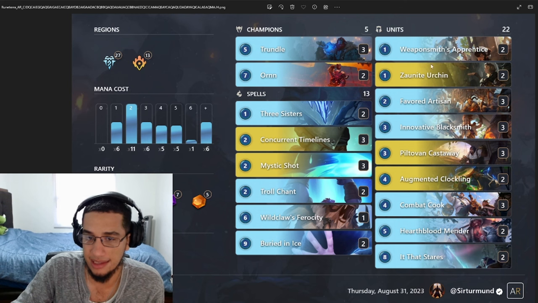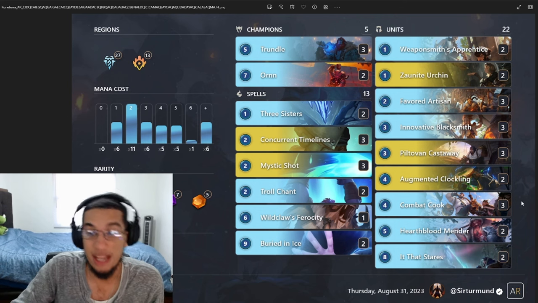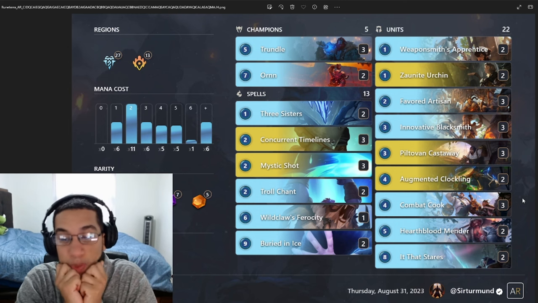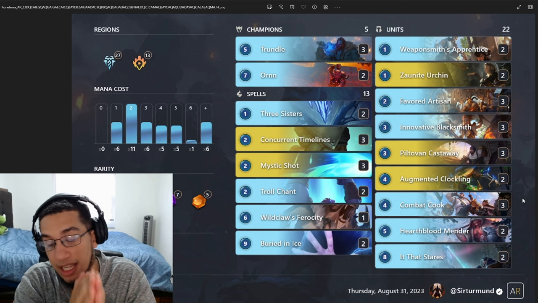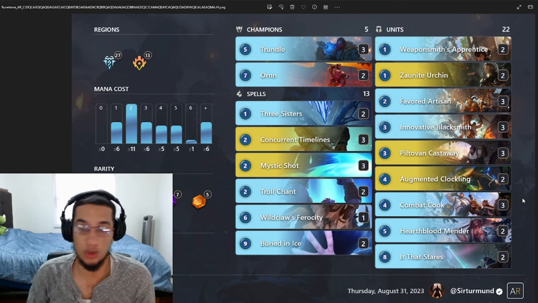Because this deck still has the Weapon Masters, still has the Berry Knights into Ice Pillar combo that can still win you the game on the spot, even if you don't get timelines. And that's the critical part that makes this deck so powerful. You're not all in on the timelines, which is one of the weaknesses of a lot of these timeline decks that just go all in on timelines.